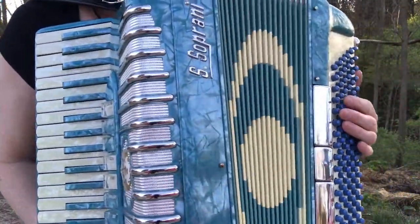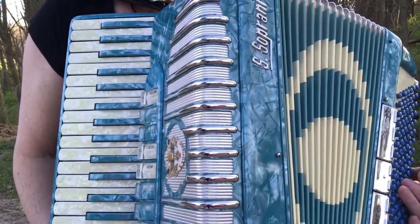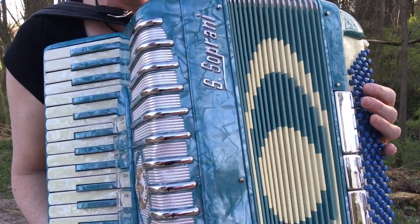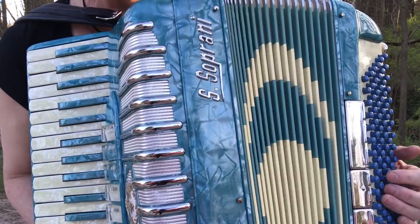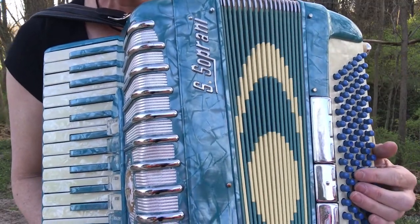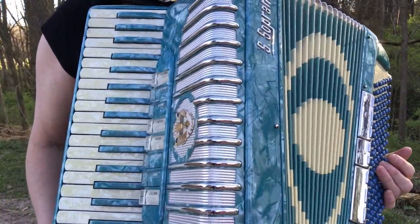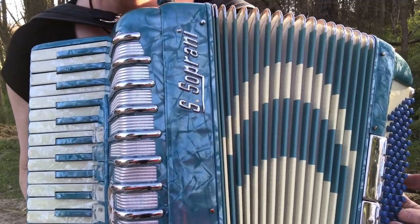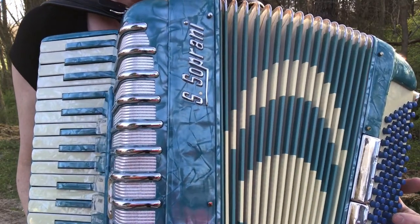I sure have a lot of fun playing this one, and I love the weight of this accordion. It would make a nice stroller size accordion if you want to be standing while you're playing. Check out the description below for details about the accordion and its restoration that Michael J. Arolde did — he's out in Kent, Washington and does a terrific job. This is probably a mid-1960s accordion, Italian made by the Soprani brothers, in just such a fun turquoise blue color. It's a little three-reed accordion that has been restored, retuned, and anything that was a little off, Michael J. Arolde has fixed. Hope you've had fun checking out the S Soprani and hope that you would enjoy playing it too.